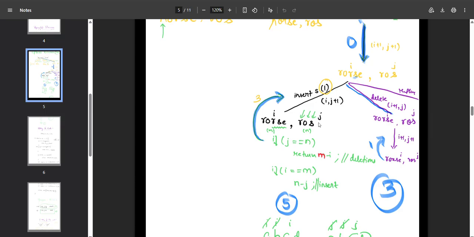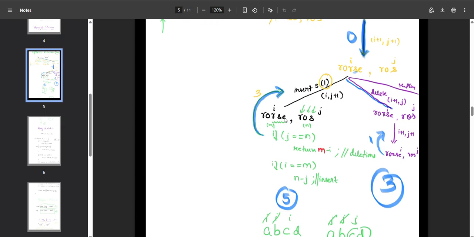For example here ROS and here ROSE. When i is at R, either we can delete or we can just replace it with S, and in ROS we will finally get our answer. So we do not need SE here, so we'll have to delete them.